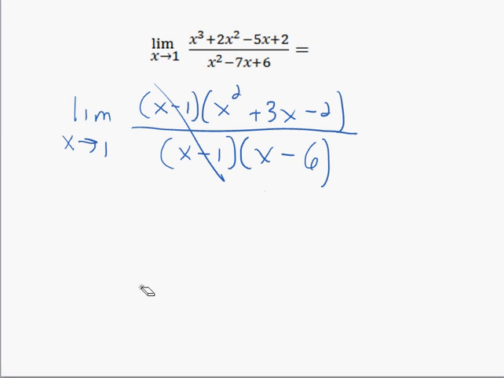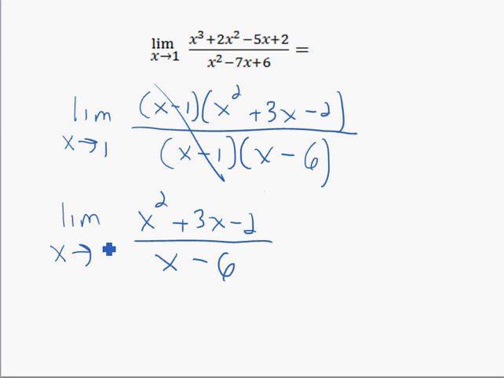factor out. And now we can say, well, the limit as x goes to 1 of that original function has to be the same thing as the limit as x goes to 1 of this guy. They're the same, because they equal the same thing everywhere except for at 1. So as x approaches 1, they should be approaching the same number.